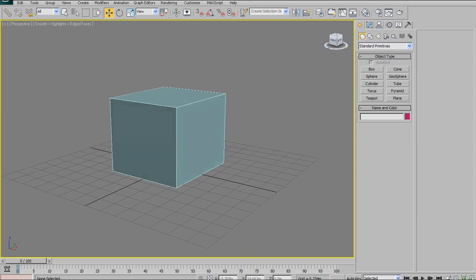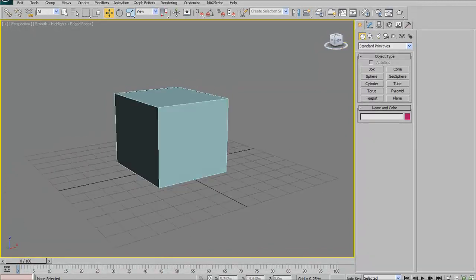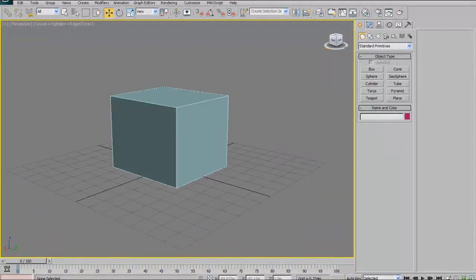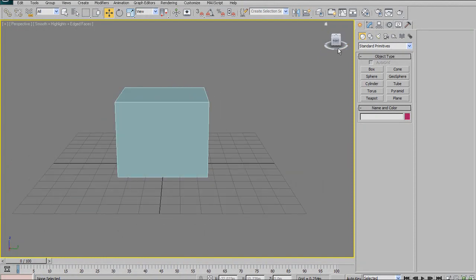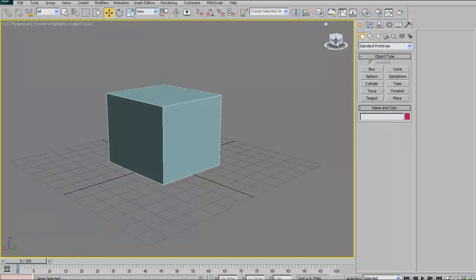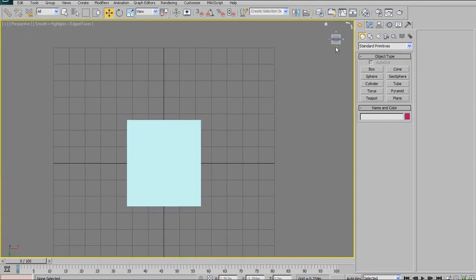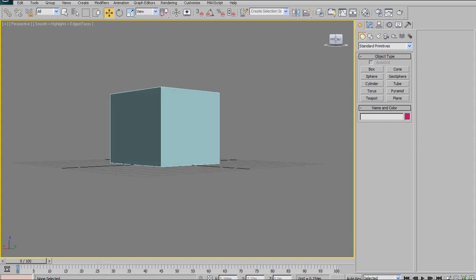Now, a really easy way to use it is there's this little circle around the ViewCube. You can just grab onto that circle and rotate it around, and that'll rotate around your object. But it doesn't actually rotate the object, it orbits your view around the object. Or if you click on any one side of this box here, then it'll take you directly to that view. So now I'm in right view. If I click the little arrow, that's going to bring me over to front view. If I click the bottom arrow here, now I'm down in bottom view. Now I'm switched over to back view. And if you take this wheel and spin it, then you can get a three-quarter sort of view.